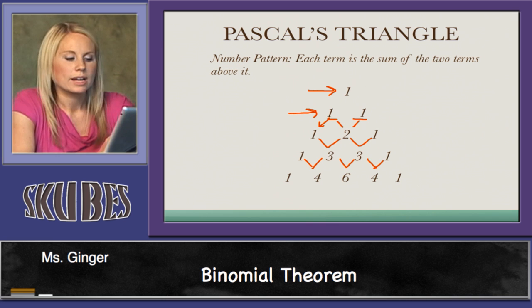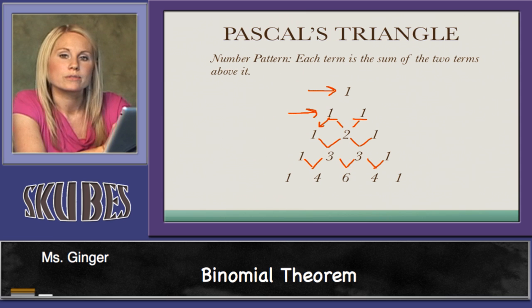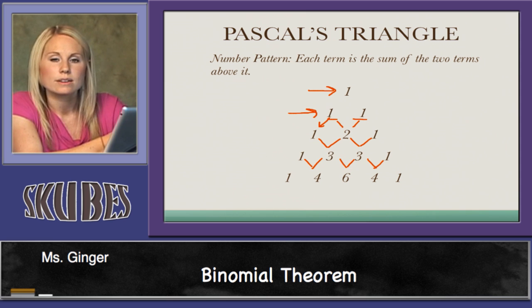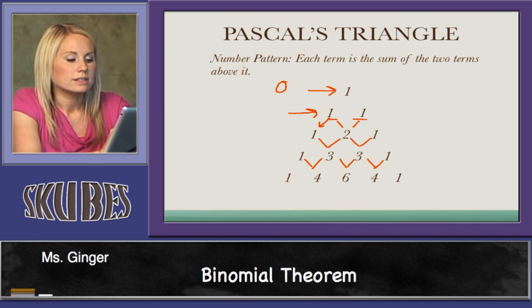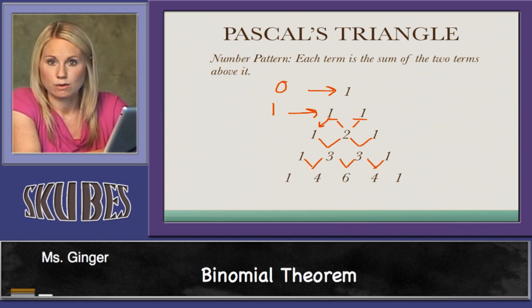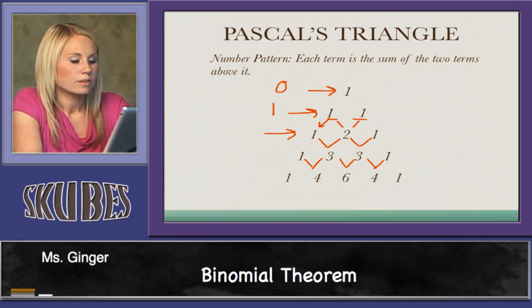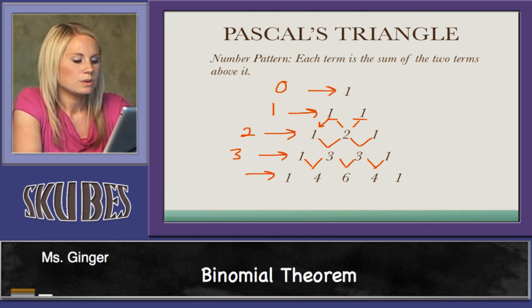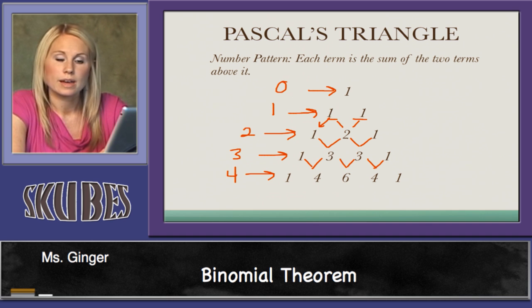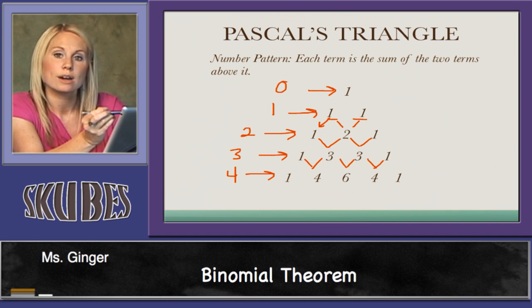What this is for is expanding. This first row here is something to the power of 0. If you recall, anything to a power of 0 gives us a value of 1. The second row is for anything that needs to be expanded that's the power of 1. Third row is for a power of 2, and so on. So you can use this for any power that is needed. You just need to create your triangle down to that row.